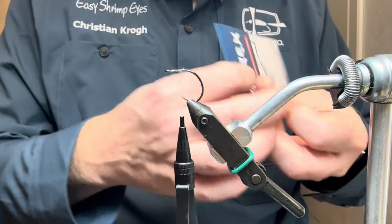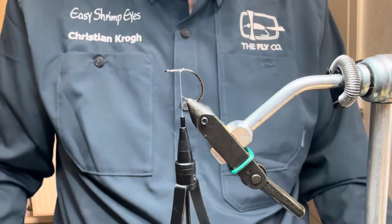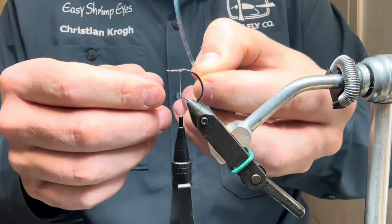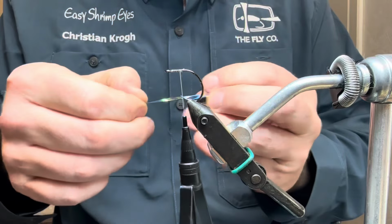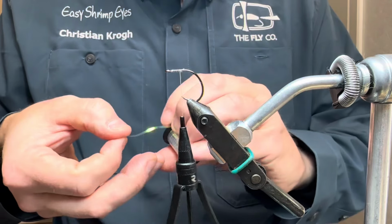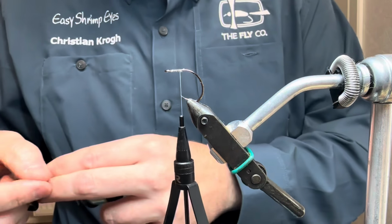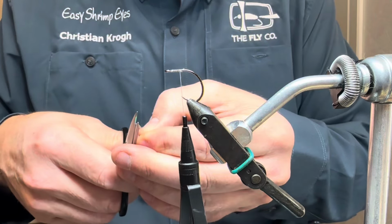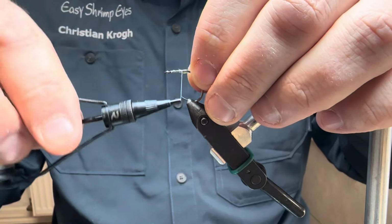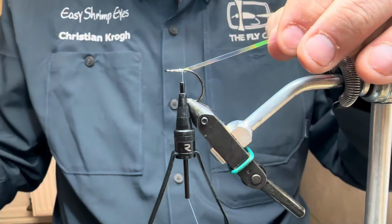The hook in the vise is this one, Eric's curved gamma roots in size 6, and I put on some white power thread from the beginning, and I'm going to start by taking some pearl rib or whatever it's called. This one is super easy and fast. I guess this one can be used for tropical waters as well. It's just such a small little all-round baitfish pattern, this one.